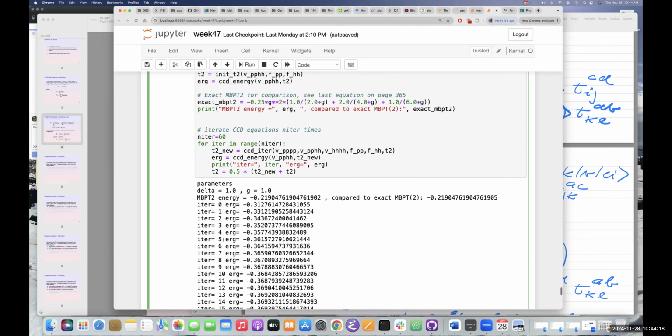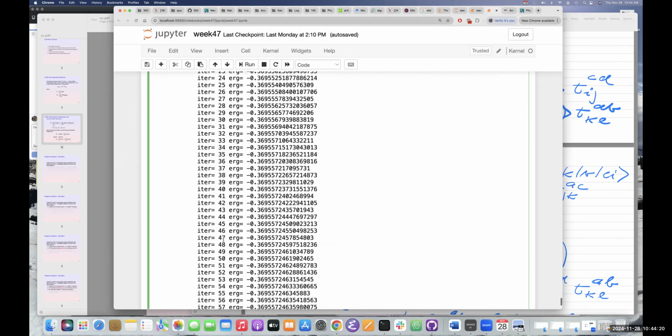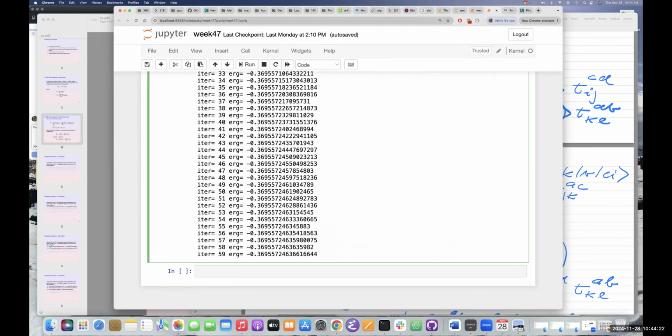And in this particular case, you see now that the energy with the coupled cluster at the level of doubles only has roughly converged. And this is at roughly the 10th or 11th digit. So we would say that this result has converged. And you will see now that we have a 36955.7. So there's a 36956.